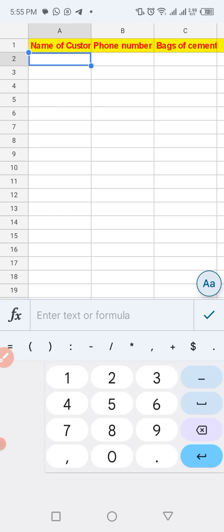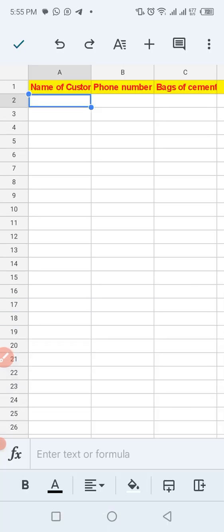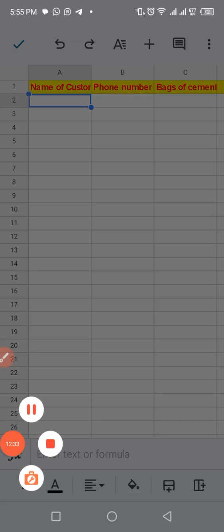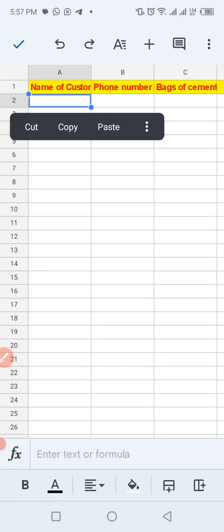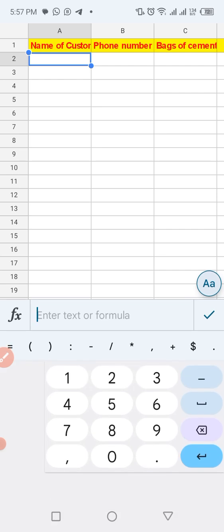So now let's enter the name of the customer. Remember, this is where you type text or a formula.